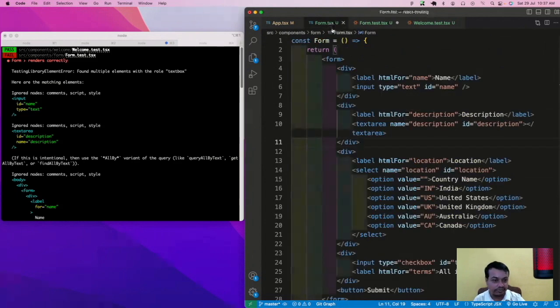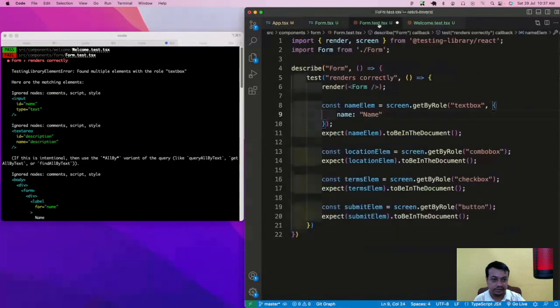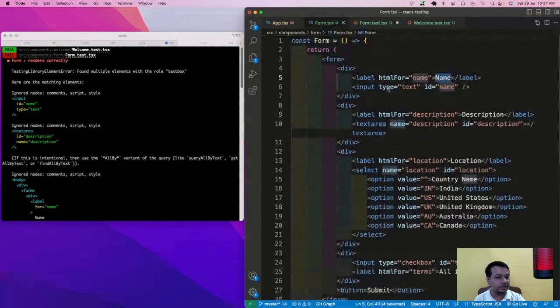Name is name means what? It means the name of the label is name. Okay, then I will go here. So it means the label name. Label name is name. Always a label is connected with the input, so the HTML for an ID should be the same for that. The basic HTML I'm telling. So the label is name, so it will check this one.